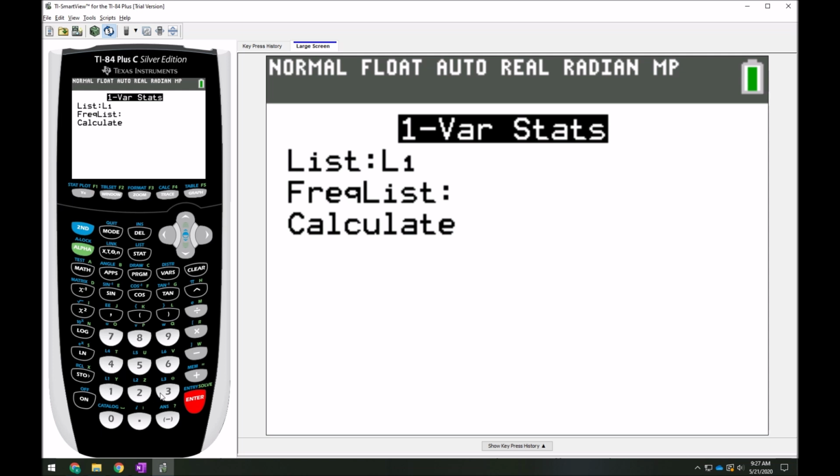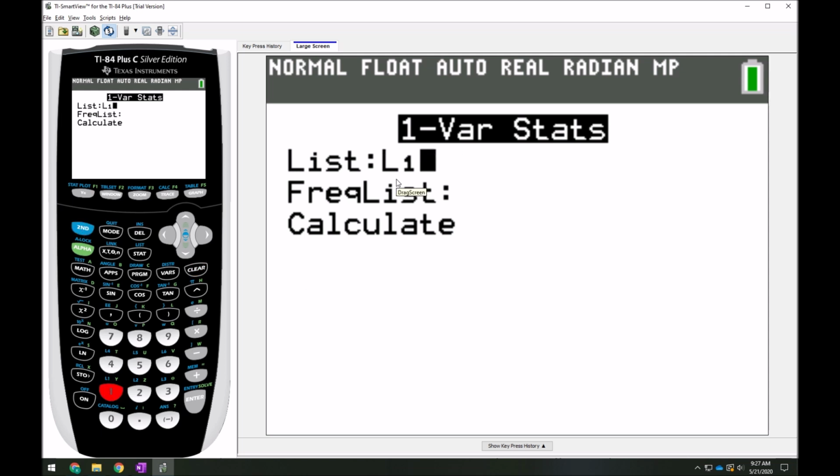Notice that on 1, 2, 3, 4, 5, and 6, above them, in blue or maybe in yellow on your calculator, you'll see that you have L1, 2, 3, 4, 5, and 6. So by clicking your second key and the appropriate number, you can change your list to whatever list you want. Now notice that if I continue to type these in, I might generate multiple lists, but I can just clear and always just re-enter the list that I want.